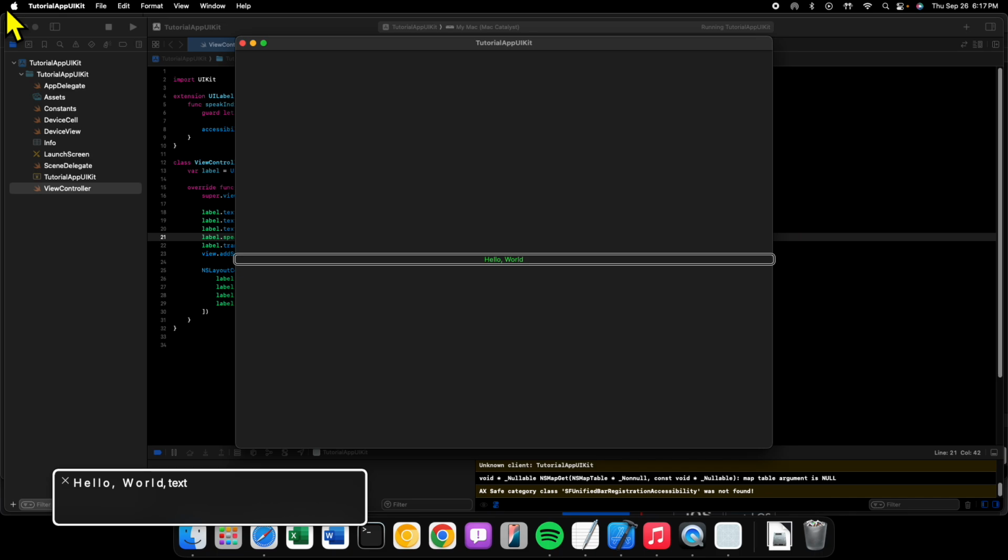Now, it's not perfect, because it doesn't say comma for commas or anything like that, but it's certainly a start. And that's kind of all we can ask for in UIKit, because there's no simple way, like calling a single method or a modifier or setting a property, to perform this in UIKit like there is in SwiftUI. So let's go into AppKit and see how we can do this over there.